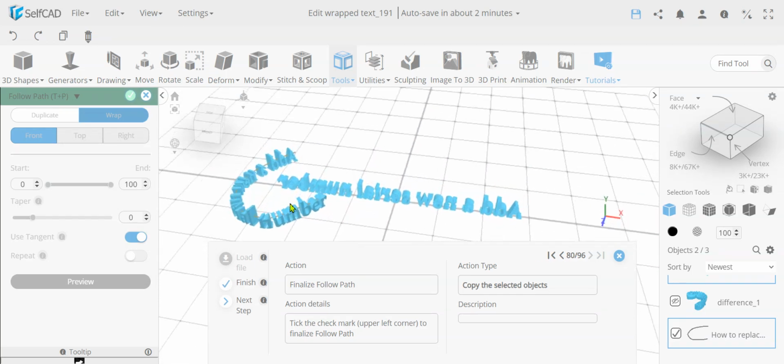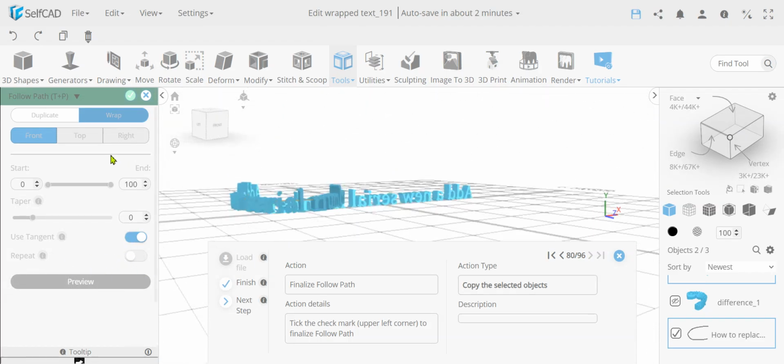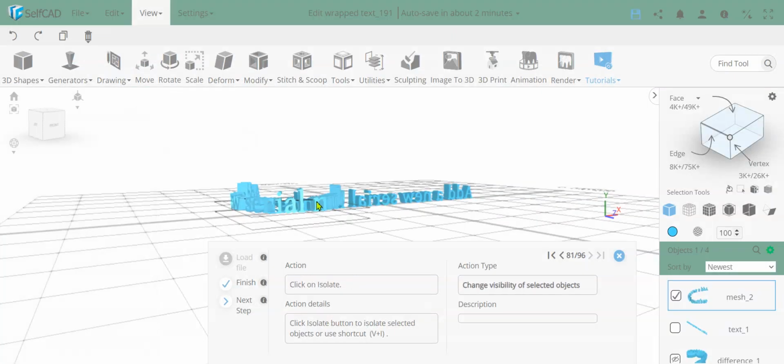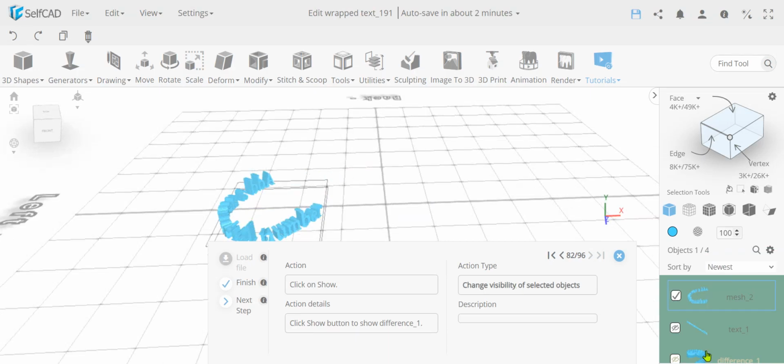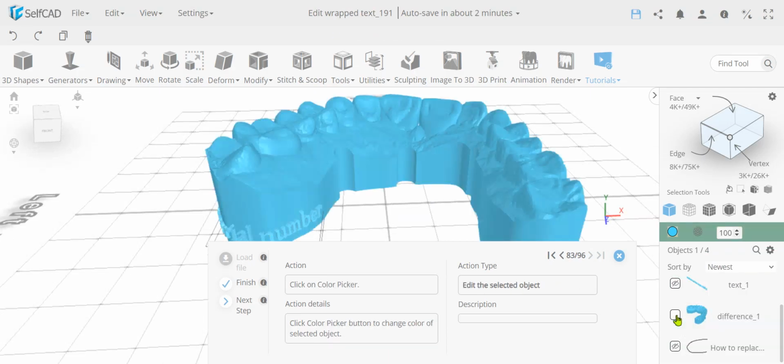I have made this text approximately the same length as this, so it wraps nicely. If you have different sizes, you can use the repeat option. The repeat option will make sure it keeps the exact size, and then it starts copying more. There's some other option coming here too, but for now this is perfect. I don't need anything else, and I got this. So I'm going to isolate this, which hides away the other mesh.